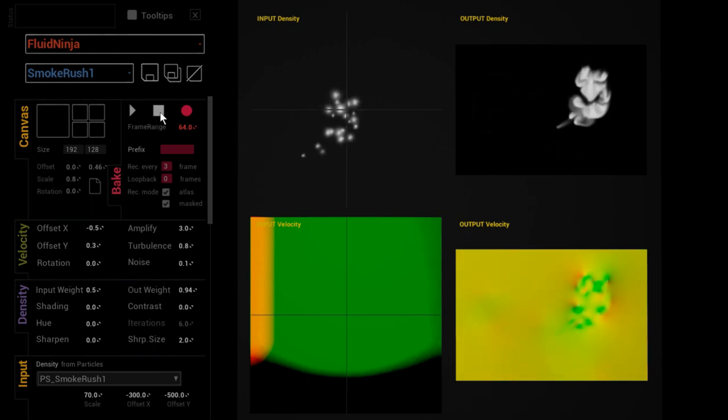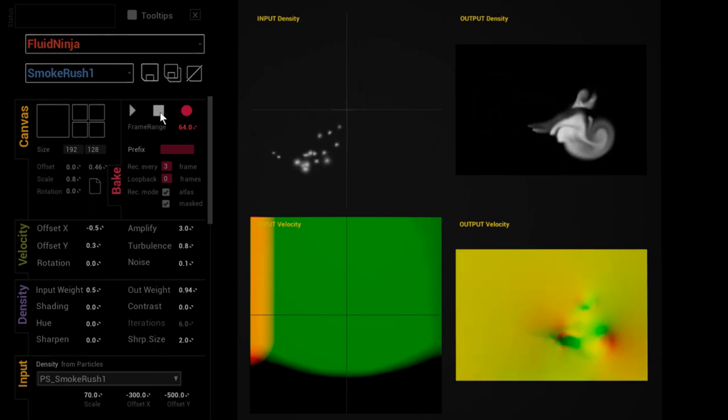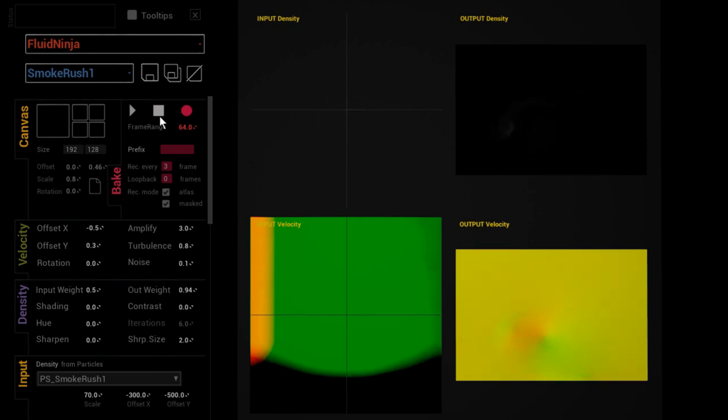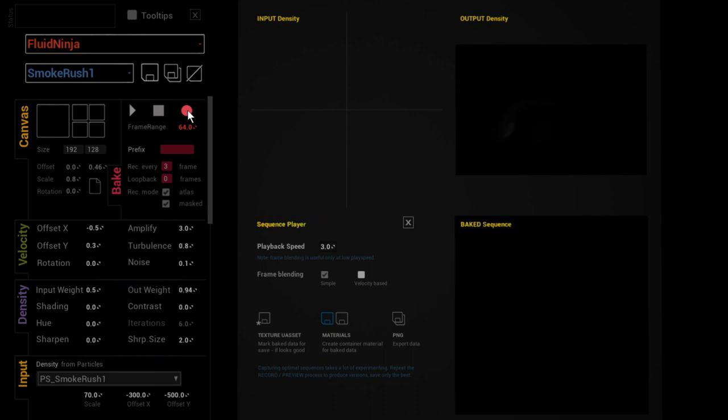First, wait until one of these repetitions comes to an end. Press the stop button here. Set your frame range and all the things that you would like to. I would say 64 frames should be enough for this non-looping guy. And notice I press record, nothing happens until I press play, since I have pressed the stop button. So the method is stopping the thing, pressing the record, and then pressing play.